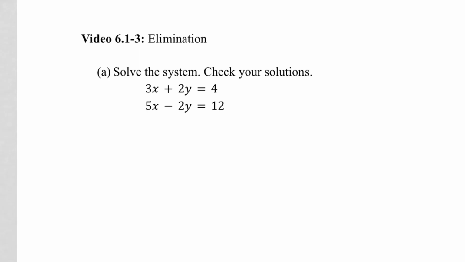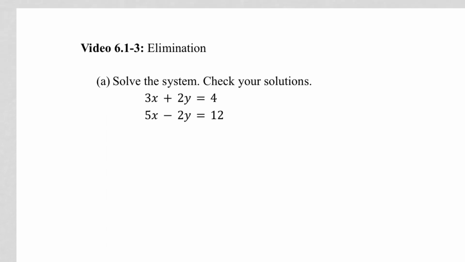In this video, we're going to be solving a system of equations using a third method called elimination. So let's just recap. We have solved a system of equations using the graphing method, where we simply graph the two equations and look for the point of intersection. We have solved them using substitution. And substitution is best used when one of the equations has a variable with a coefficient of 1.